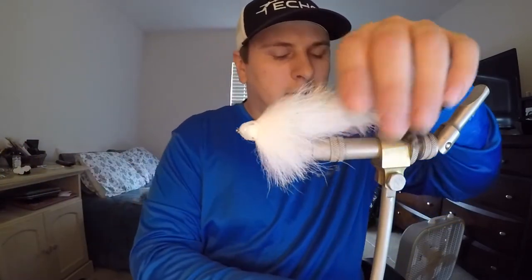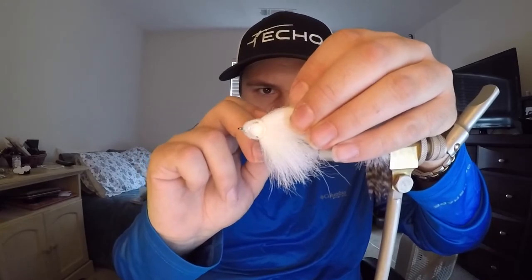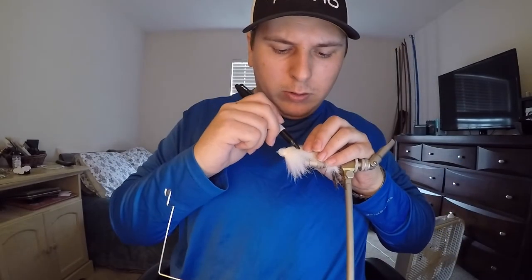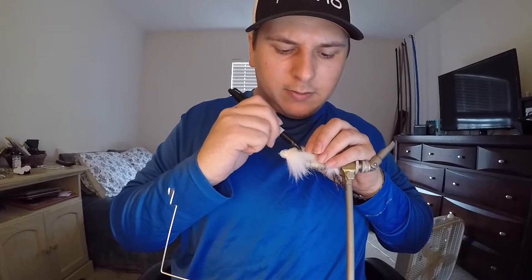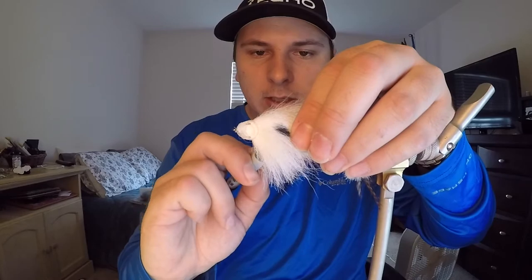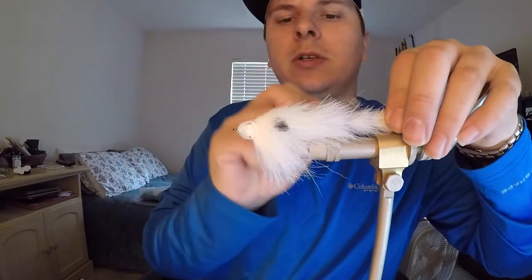Next, what we're going to do is find a good spot behind its head here, put it on both sides. Shads have these little black dots sometimes here. You see it on a lot of lures, so I just like to add it for extra pizzazz, and also to show people you can make flies like lures. A lot of people I've even seen have airbrushed their flies.